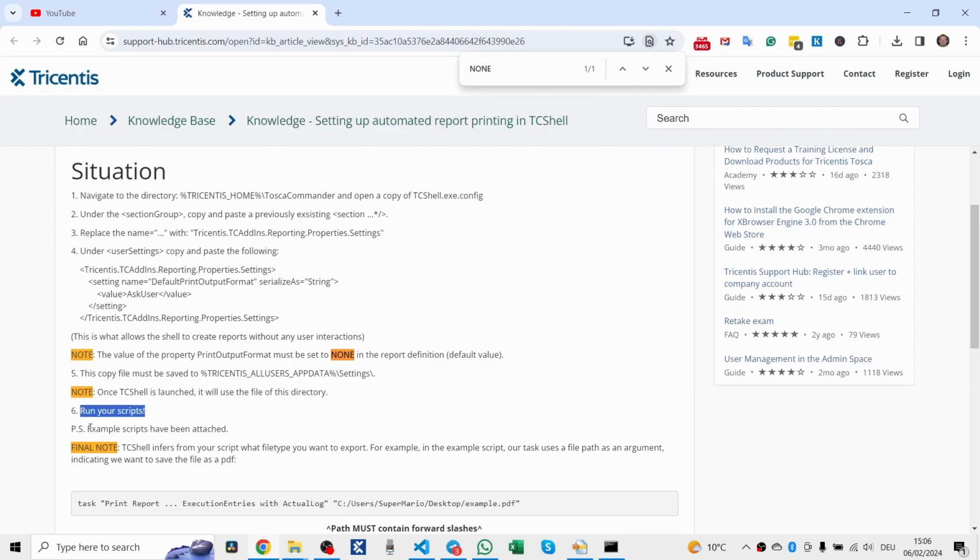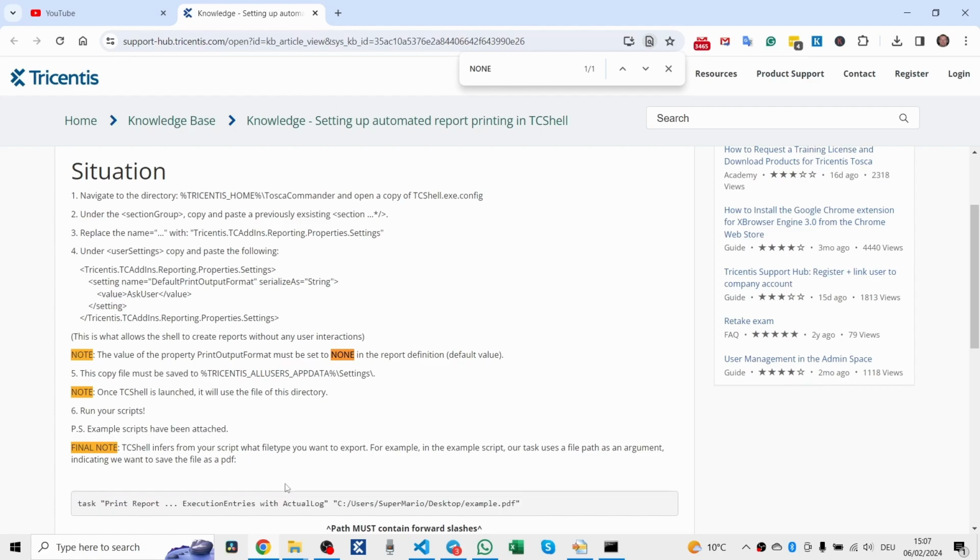Okay. Example scripts have been attached. TC shell infers from your script what file type you want to report. For example, in the example script, our task uses a file path as an argument, indicating we want to save the file as a PDF. Task print report execution entries with actual log as a PDF.